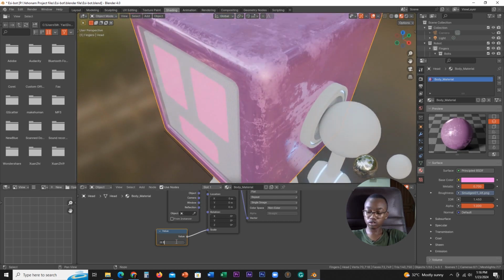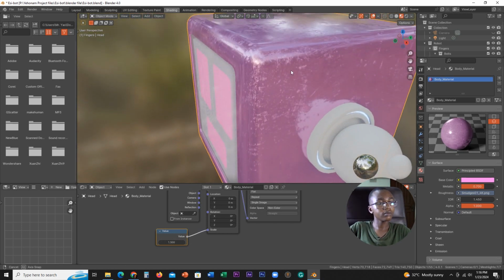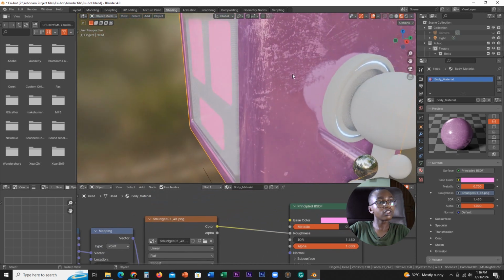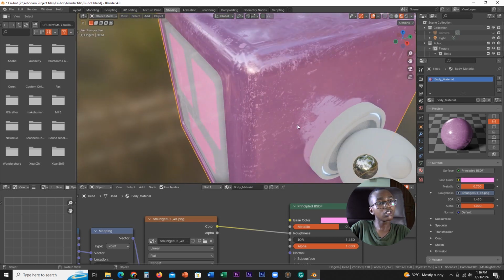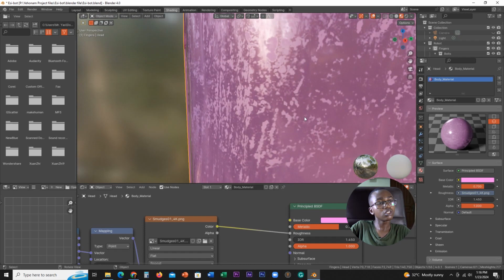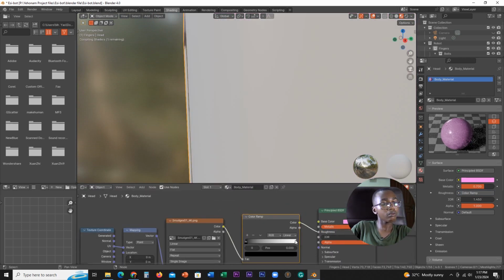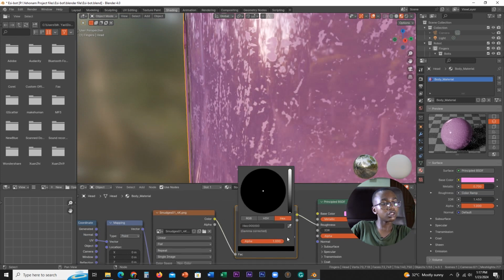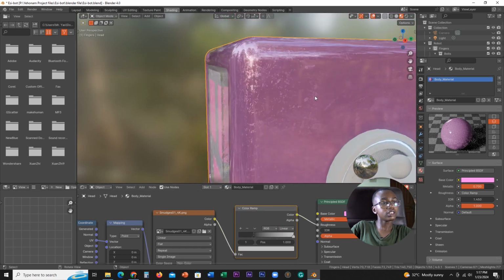That's a lot. Let's go with 1.5. Quite good, not bad. Can just reduce the intensity of this.